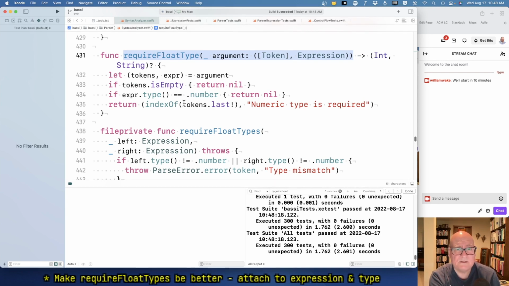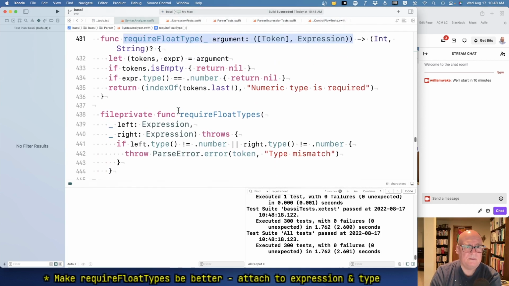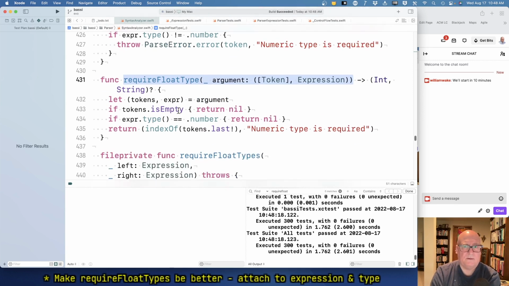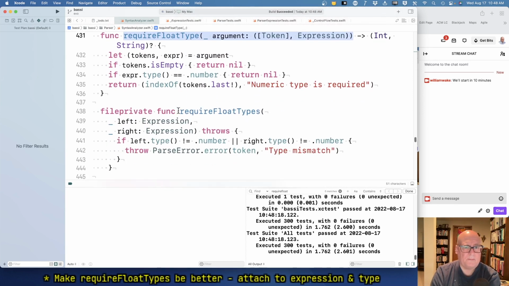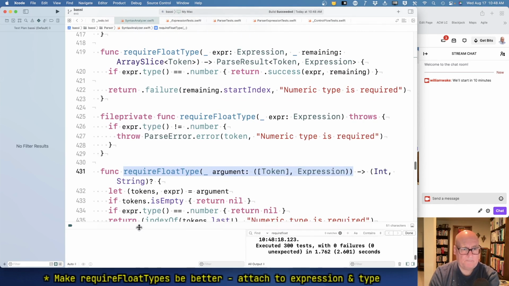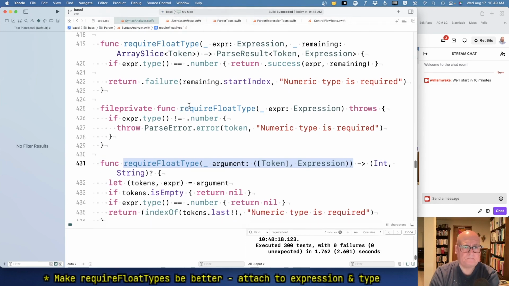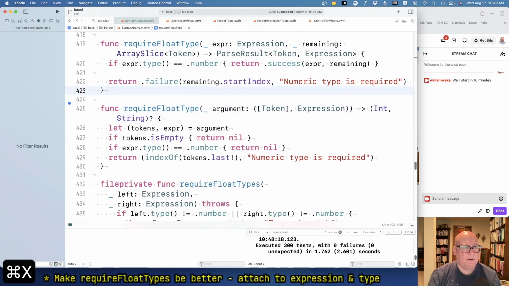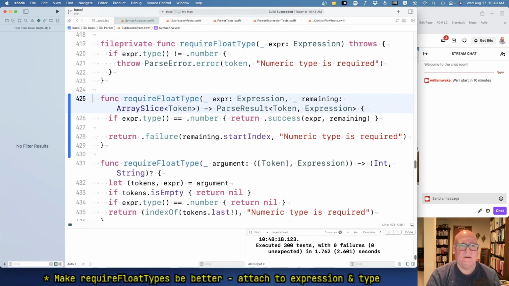Tokens and expressions. Okay. It produces int string optional. Require float type. Okay, I'm going to move this one out of the way. Okay, give me an expression.